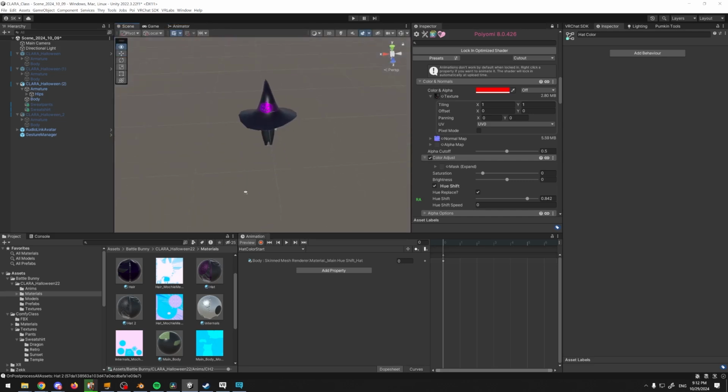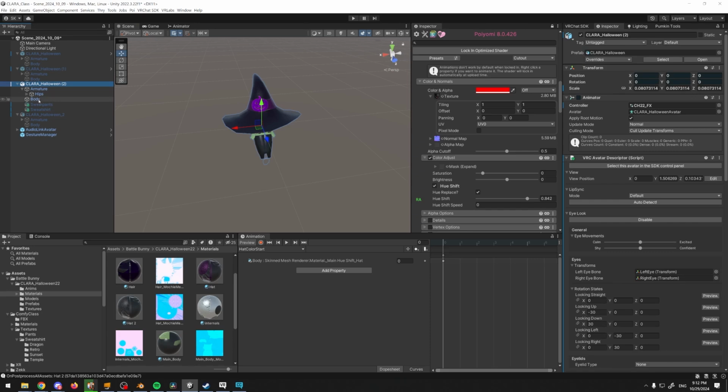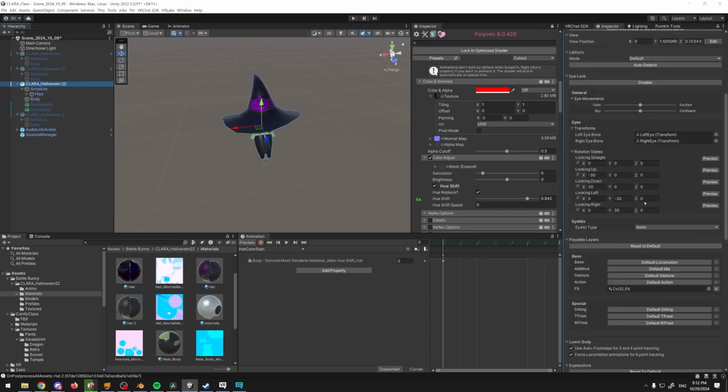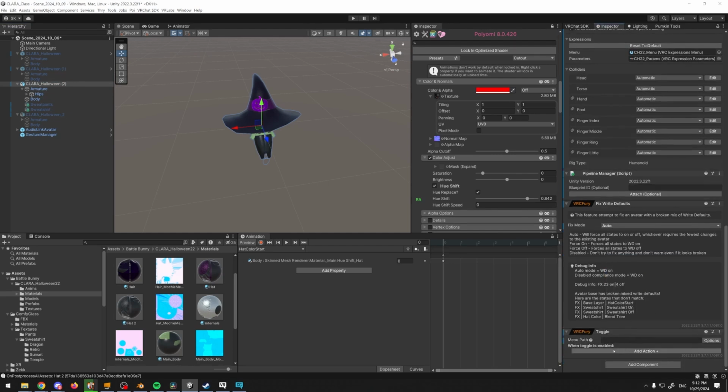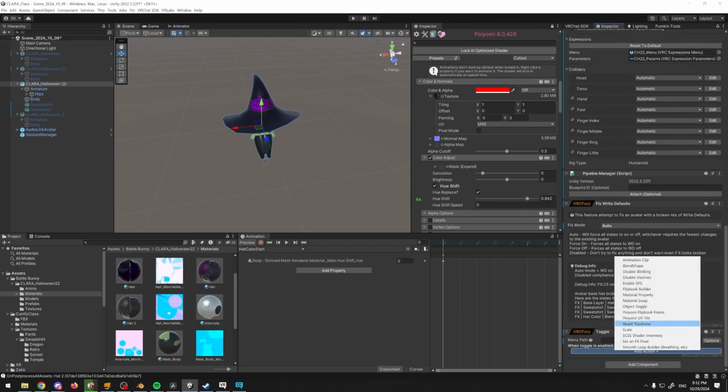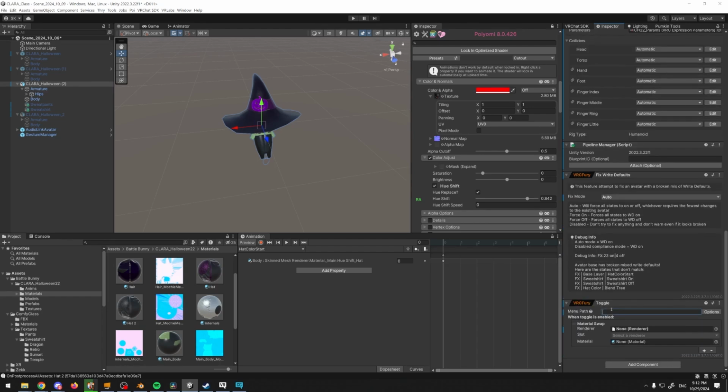So if I wanted to change the hat, I could go anywhere on the Abby. Actually, it doesn't really matter. Go add a VRC toggle component, like we discussed before. But instead of an object toggle like we talked about before, you can make it a material swap. So I can just say, I want to change hat color. I'm going to change the body renderer, change the hat material slot to the hat 2 material. And that's all you have to do.